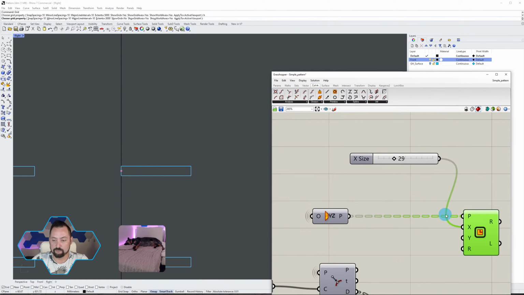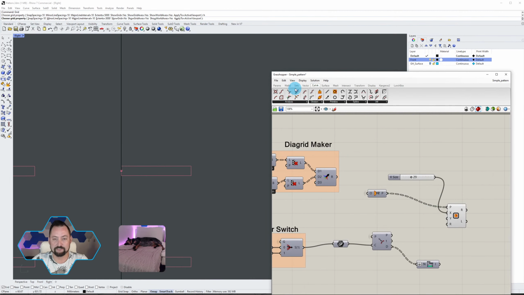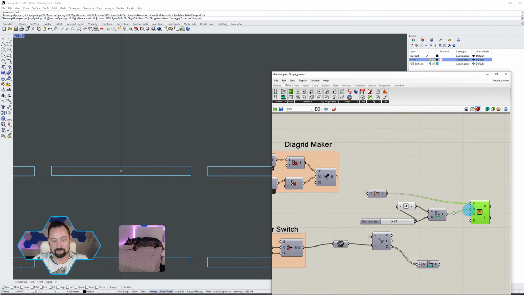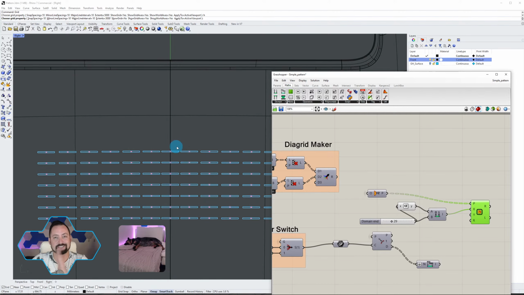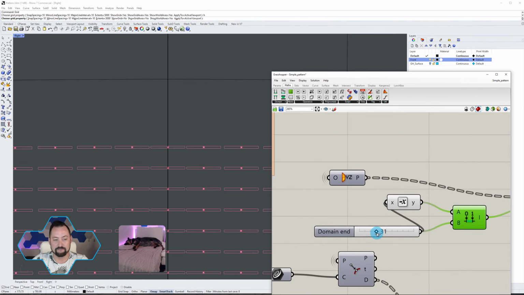So basically, instead of doing that, I am gonna do that, but I need to construct a domain. So let me just show you guys. We go Math, Domain, Construct Domain, right? And then here I'm going to put 29, or whatever arbitrary number we're doing. And on the opposite end, I'm going to do negative. I'm going to connect this here, and connect this here. So now it's based off the center of that point, right? So if I do that, see?